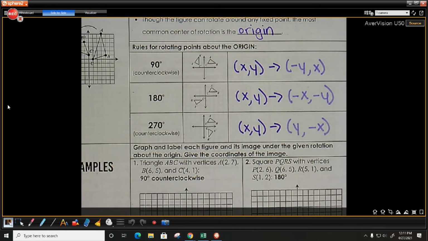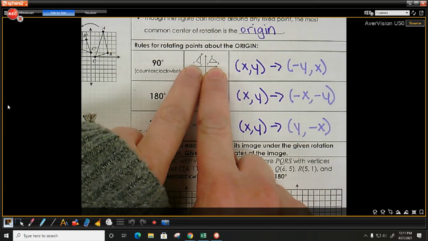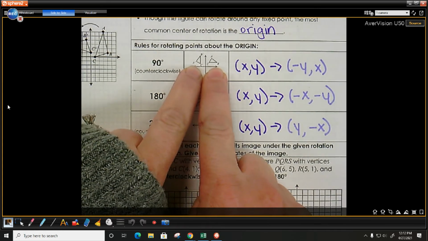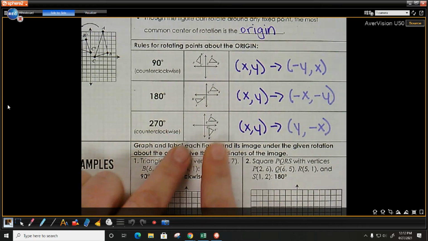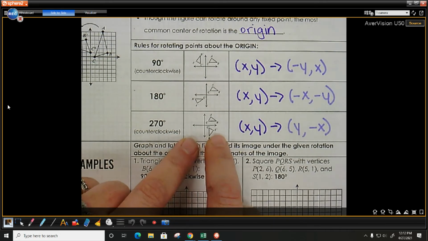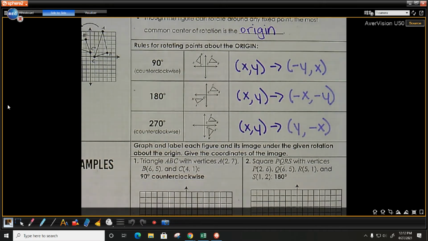Today's lesson is taking us a little bit longer. Are we good not graphing any of these? Yep. And just using the rule? Yeah. Okay. If you want to, after we're done, you can always go back and graph some of them to see what it actually looks like. But right here, it gives you an example of what your graph would look like if you rotate 90 degrees, 180 degrees, and 270 degrees. Okay? So all we're going to do is use our rule.